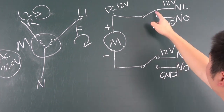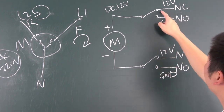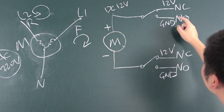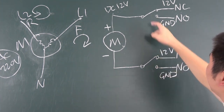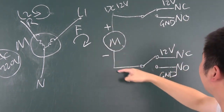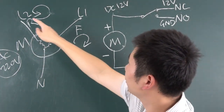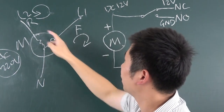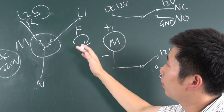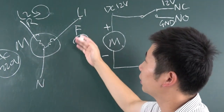So you can see when these two relays are always at normal close, the 12 volts will not go through this motor, and this motor will not work. But if you let these two relays work at the same time, all on, the relay will not be broken. But for this AC motor, if you give this and this live line together, maybe the coil of the motor will be bad or broken. And usually we'll have some protection circuit on the motor, designed in the motor according to the motor supply.